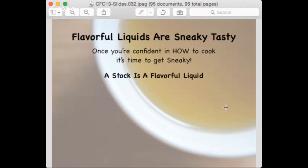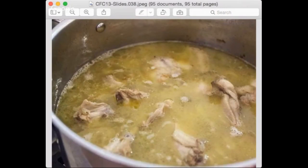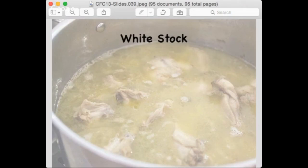And really, there are several types of stocks that we're going to fill in that webinar guide today, but they all come from the same ingredients. And here, let's start filling in the blanks. The basic 4 ingredients in every stock are bones, vegetables or mirepoix, seasonings, and liquid, or liquid and seasonings if you'd like. Every stock uses specific procedures that gets their different characteristics. So it's the same ingredients done again and again, but it's how you do them that creates a different outcome. So the first box we're going to fill in has to do with a white stock.